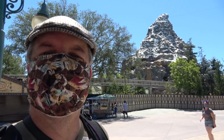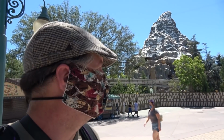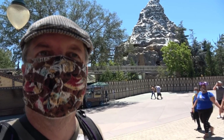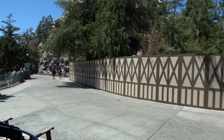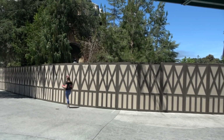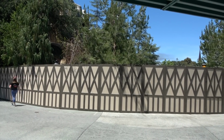Last week we talked about the rumors that the Matterhorn was currently closed due to an ongoing issue with the decay of the Matterhorn's interiors. She's old and getting older. And I've heard from a few folks that that is the case, that there is decay happening with some of the interiors of the attraction. I mean, we knew about this a year or more than a year ago, 2 years ago, however long it was, when the last time the Matterhorn went down, it was because those pieces had fallen and they were trying to repair, but the repairs needed are extensive. It wasn't just that isolated situation.